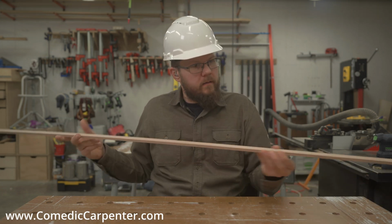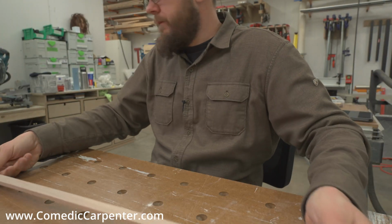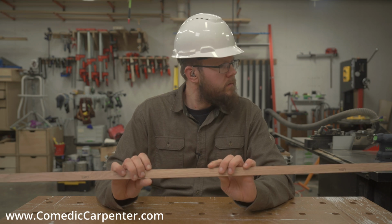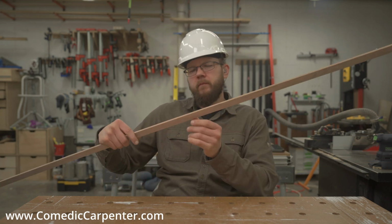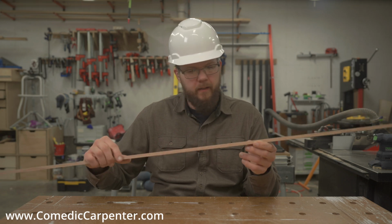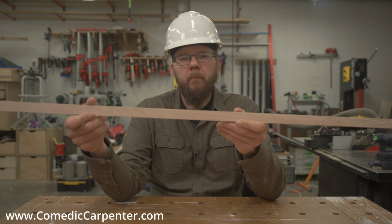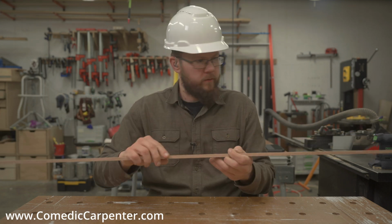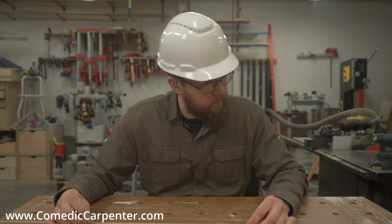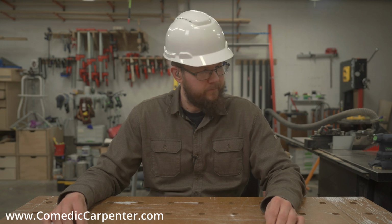So this is looking fantastic. Give that a nice coat of oil. Yeah, very basic stuff here. I thought about attaching this with some adhesive, some double-sided 3M VHB tape. But then I thought, nah, I'm just gonna pin nail it. 23 gauge pin nail. You barely see the holes. They hold surprisingly well, actually. There's enough meat here that it'll hold real nice.